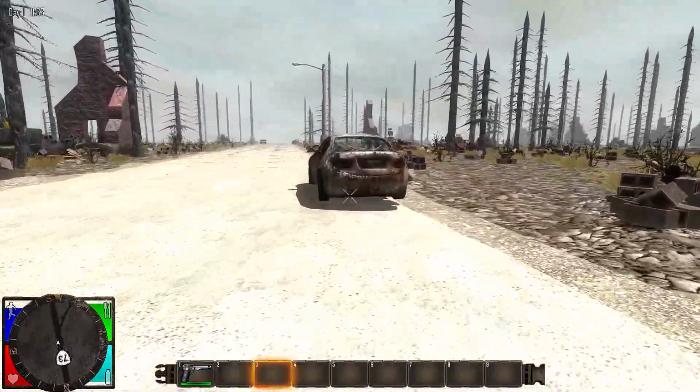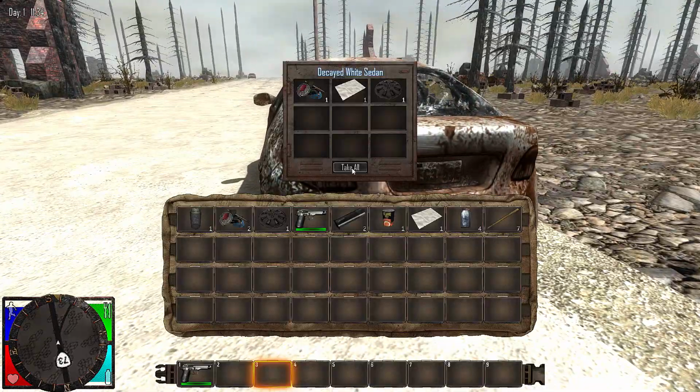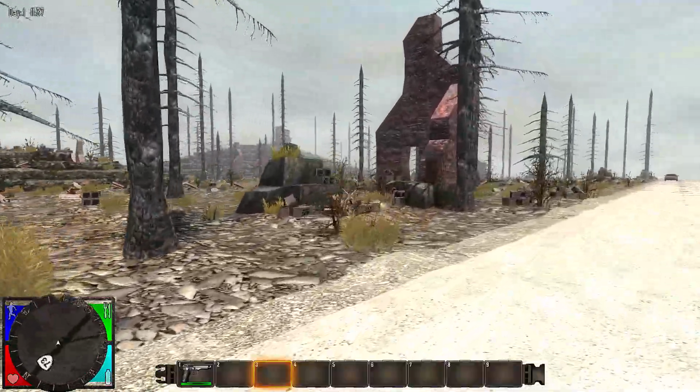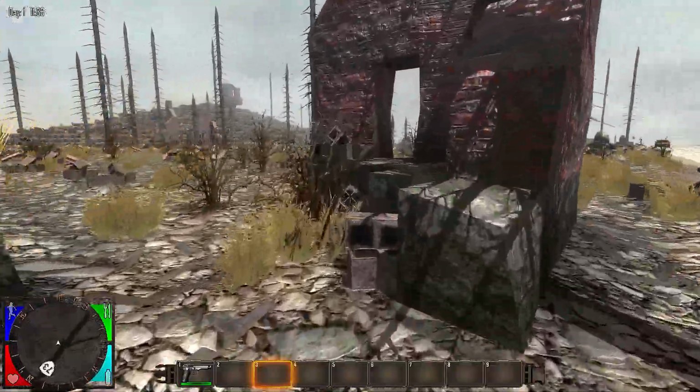And that wasn't very cool. I mean, we got a pistol, so we don't necessarily have to have a club or anything. I was more or less just trying to show you guys what the crafting actually looks like. So it's basically we're doing a lot of looting.